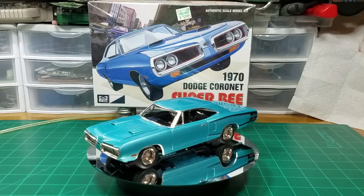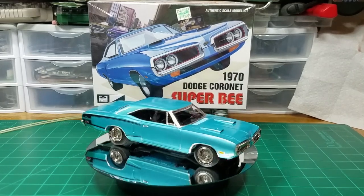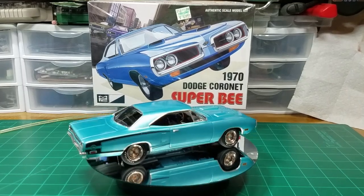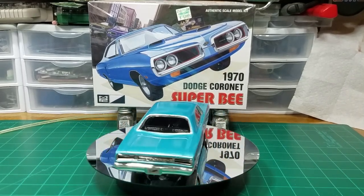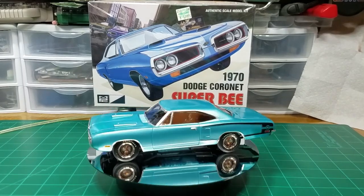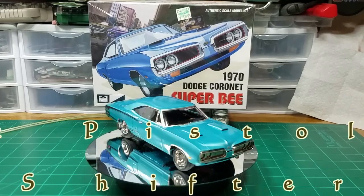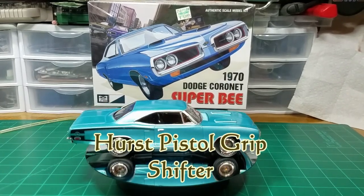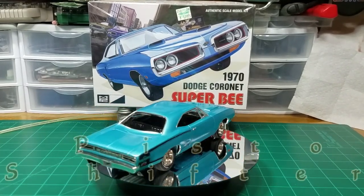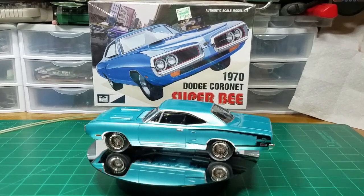So it had a lot of options from previous editions, obviously. So I just built mine basically box stock, bone stock from the factory, with the exception of the wheels. I built it with the 426 Hemi option with the 4-speed and the Hurst slap shifter. I'll try to get you some close-up pictures of that at the end of the video here.